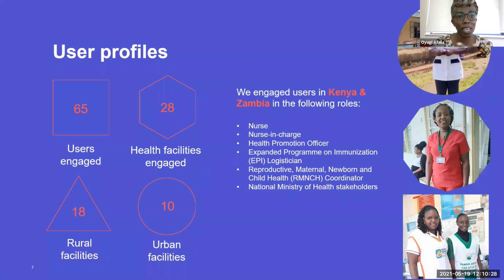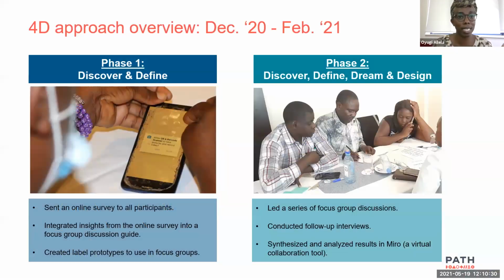Next. So what Living Labs did is, as I mentioned, we've been in existence since 2019. We leveraged our existing relationships with immunization service providers we've had contact with in the long term. And we call these service providers super users based on our level of engagement. We trust that our super users are honest and will tell us if they do not like something. We have that level of confidence in this numerous number of users that we call super users.